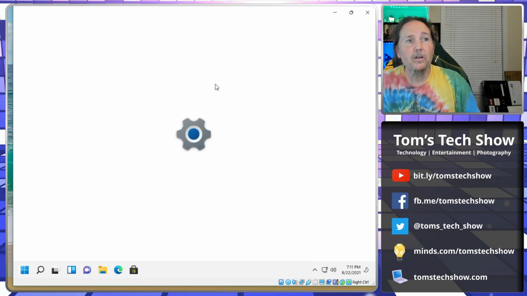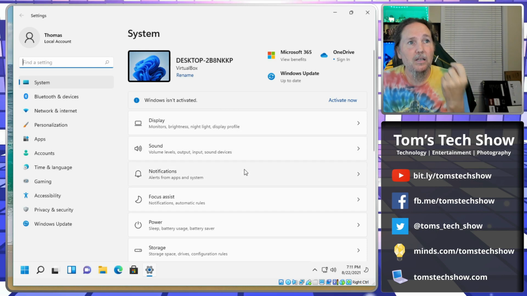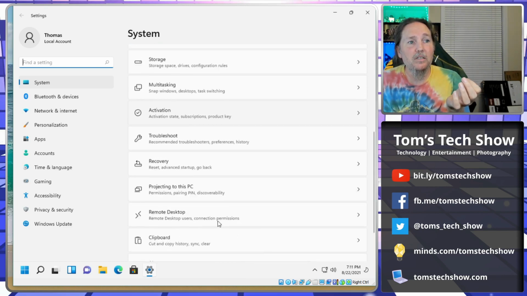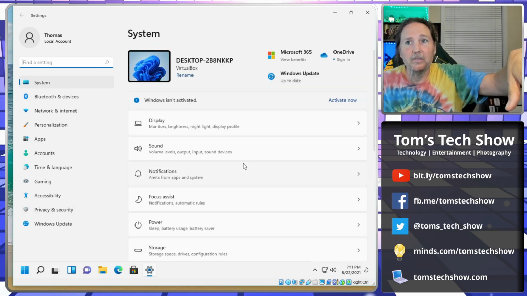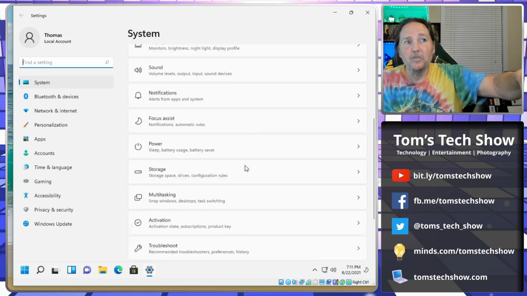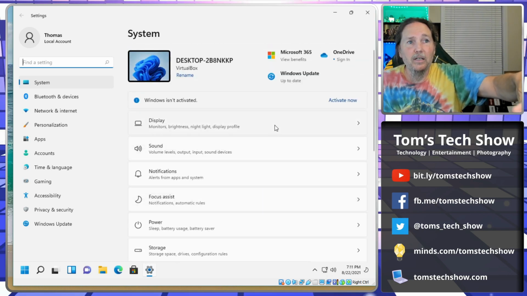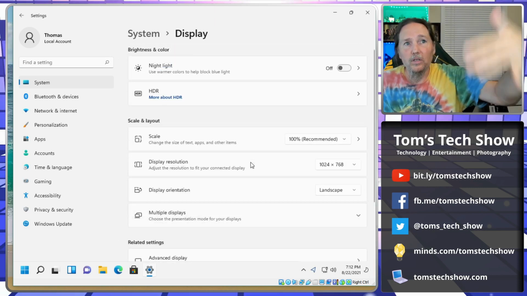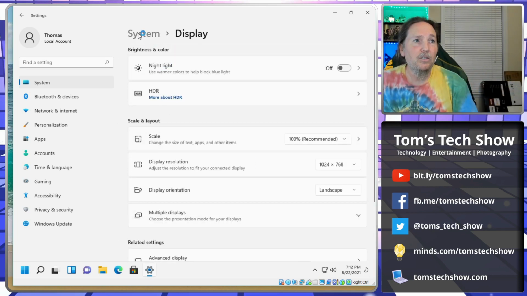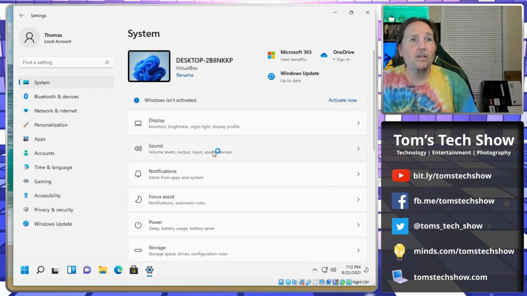I do like that there's more in the settings. I do like the settings panel a whole lot better. It seems to be arranged better. It seems to make more sense. So you've got display, sound, notifications. If you took this grouping away, this is almost Android-like, right? Mobile app-like. So you've got all the different things you can click, and then it will take you to those settings, and you can manipulate those settings and then go back.